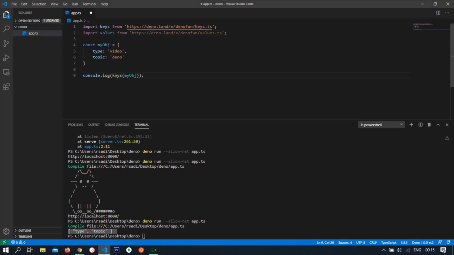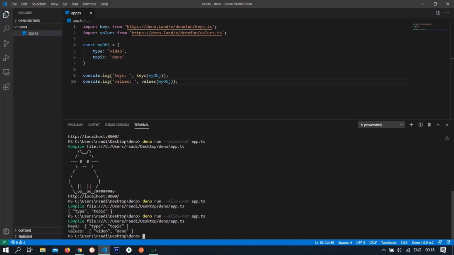And then we can say keys here, and then here we'll have values. Let's run it, and there you see it.